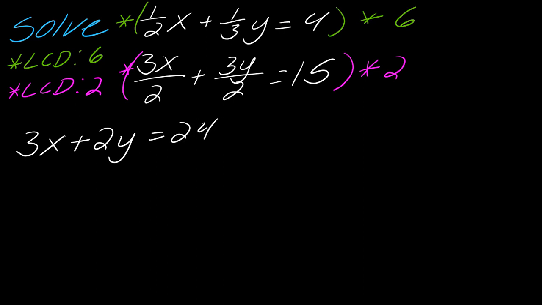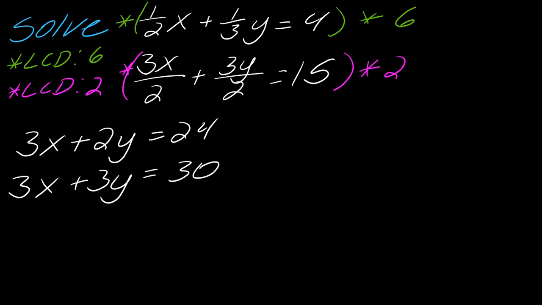And then when I come to this equation here, 3/2 x times 2 is just going to cancel out the denominator, right? So I'm left with 3x plus 3y equals 30. So clear the fractions first so that you can assess the situation. And now I would challenge you to finish this on your own and hit play when you're ready, just to get a little practice with this.